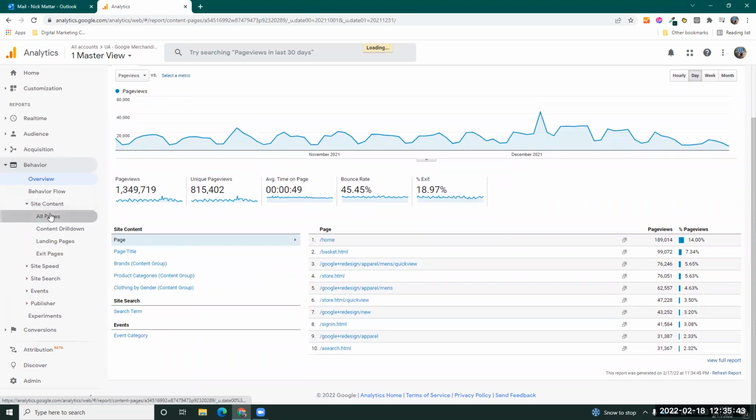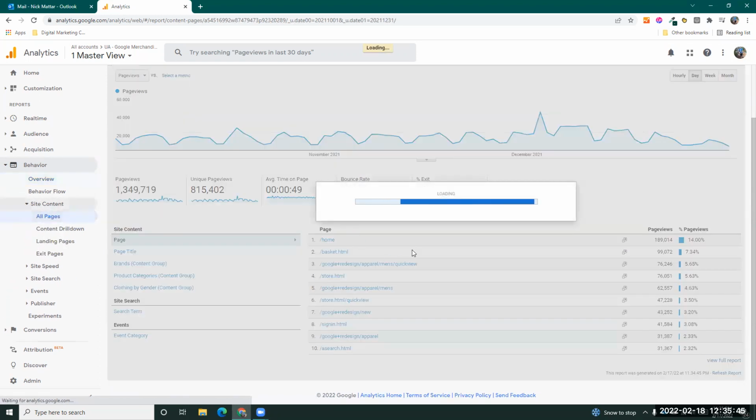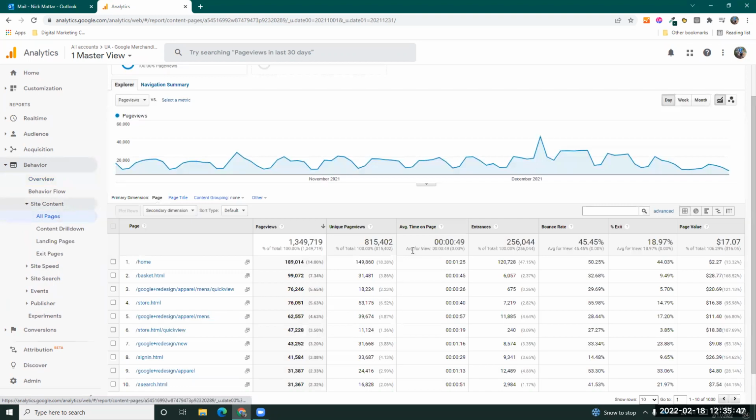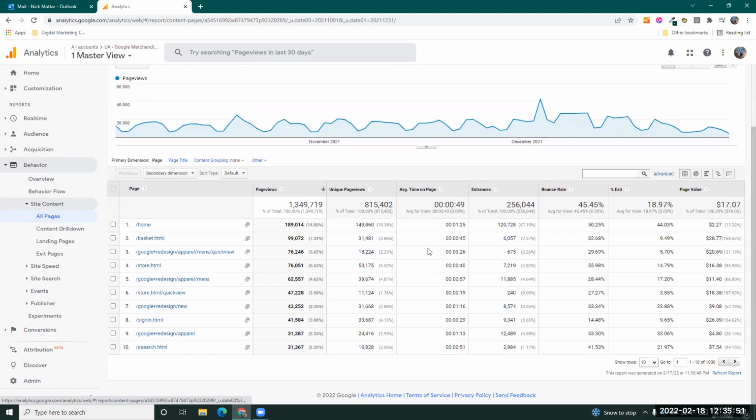If you want to see the top pages, go under site content. You see it there already, but you can see a further breakdown. And this is where you can see some interesting things. Do you see any outliers in terms of the average time on page? Do you see any outliers even on this list?